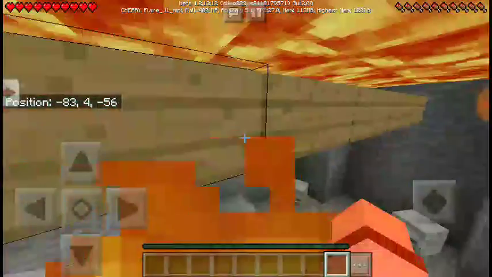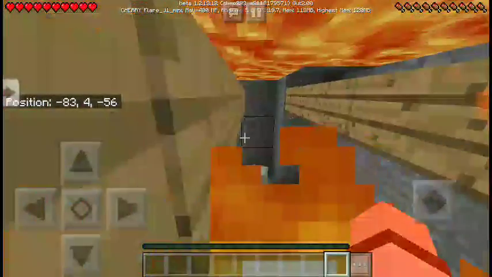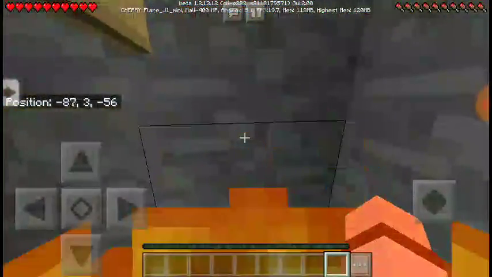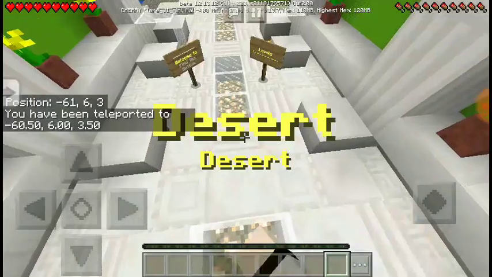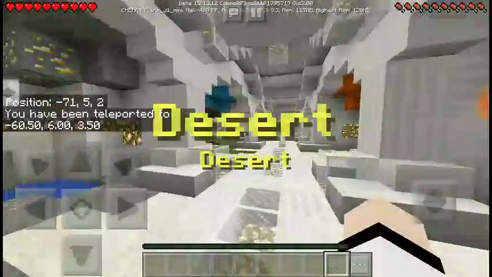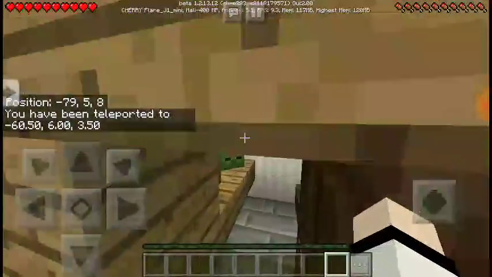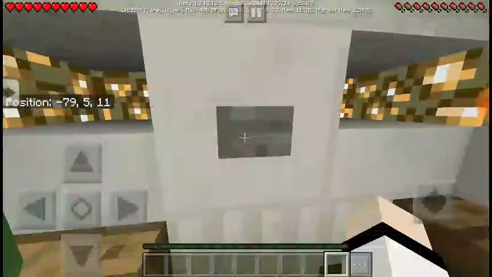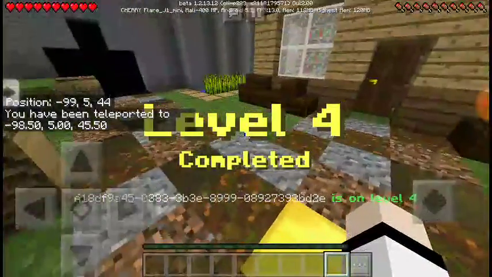Wait, what? I didn't burn. Well, that was pretty cool. Wait, what was that? It looks... Oh, there's a button. You gotta be kidding me. Oh my gosh, that's really, really great. Okay, desert. That was a desert. That was a level 3 desert. Okay, what is this? Oh, it looks like a house. It's a house. It's a house of Minecraft. Level 4 complete. What does that mean, 18? Oh my gosh.